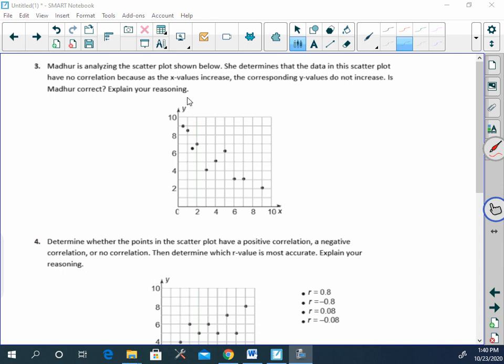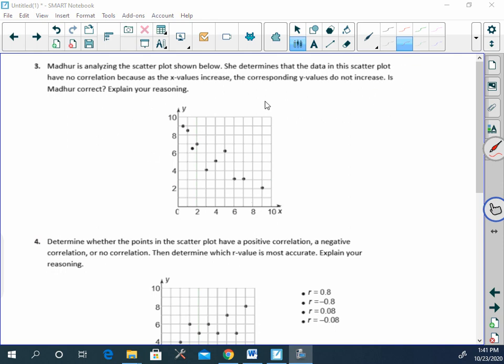Explain your reasoning. So when you look at this data, if I was going to fit a line to this data, I would go something like this. So I feel pretty strongly about this being a linear type relationship. There's not like a weird curve to it. It's not like all the data points are going to be right on that line, but it's still linear because the points are surrounding that line there.